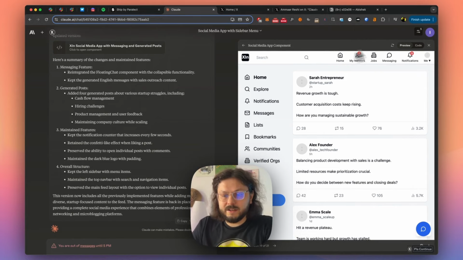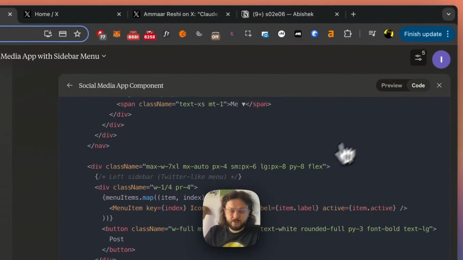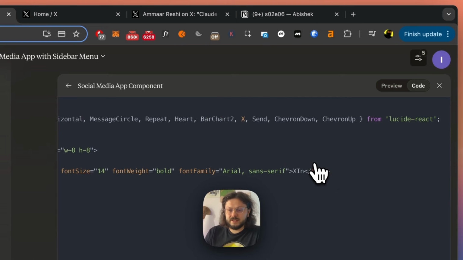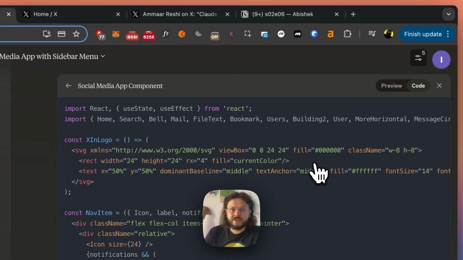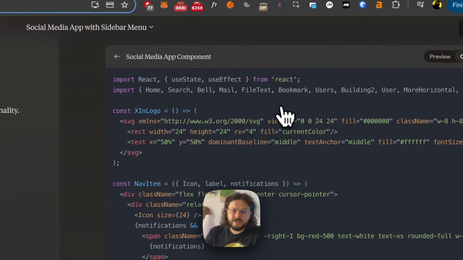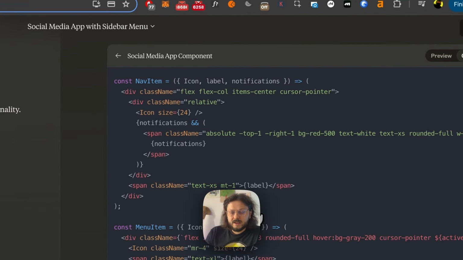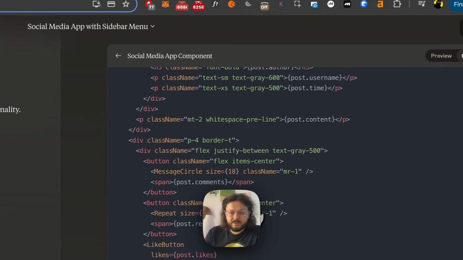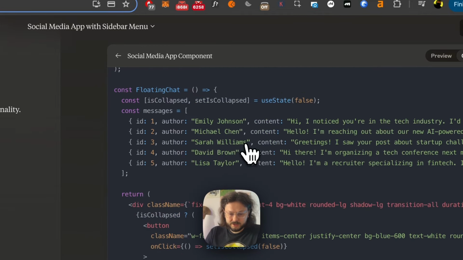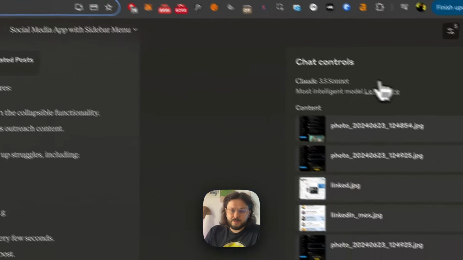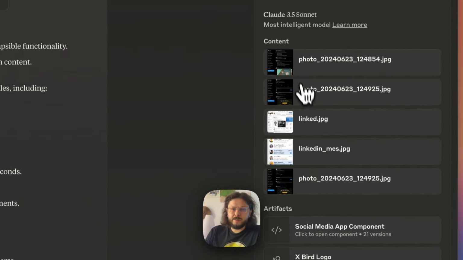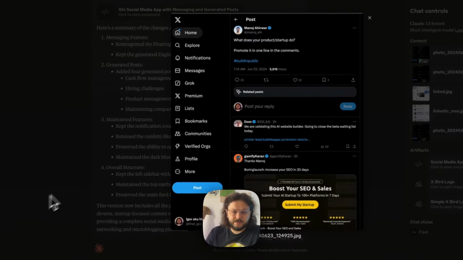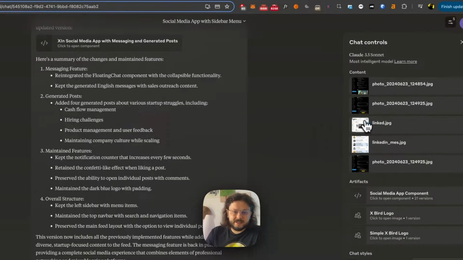So again, it's a pretty comprehensive web app, and what is really great, the code that is generated is super clean, it's modern, it's using technologies by default such as React and Tailwind. So you can just copy them to your project, so you can brainstorm, but this code makes sense, so you can see it works pretty well. To make it work, I had to upload a bunch of images, so that's how it works. You upload it to Claude and you ask it to replicate in some way.